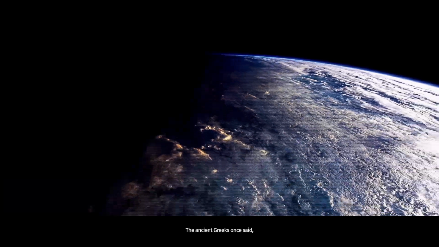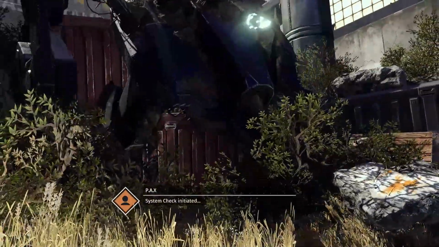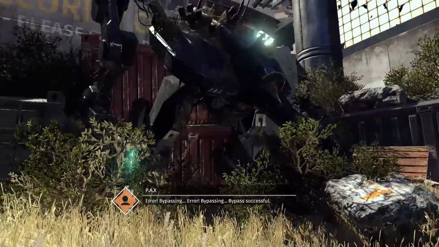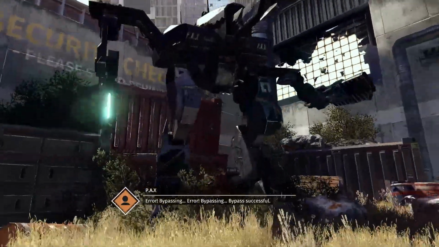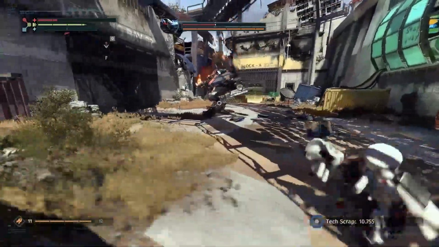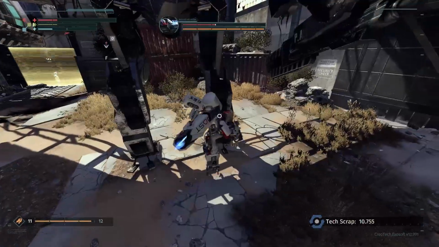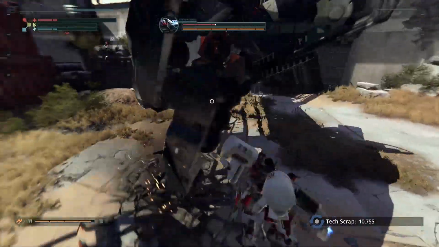It's an upgraded version of the P.A.X Imperator V1 that you get from killing the Pacification Automaton X, or P.A.X, our first boss, in a specific way that they call a hardcore kill. So today we are going to be going step by step to show how to hardcore kill the Pacification Automaton X and acquire the P.A.X Imperator V2.